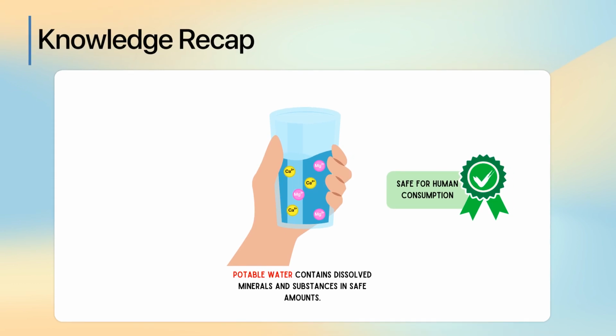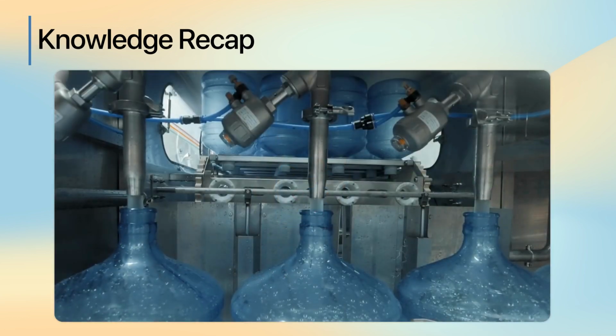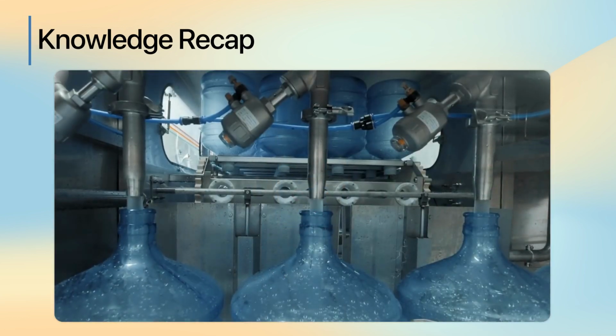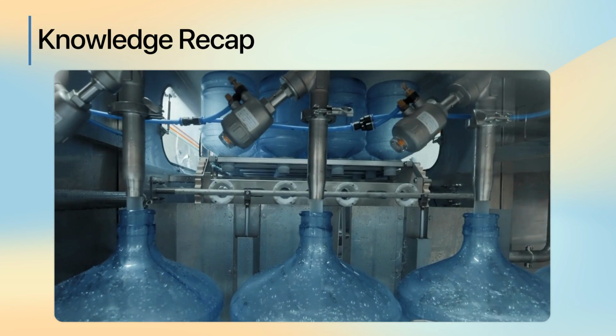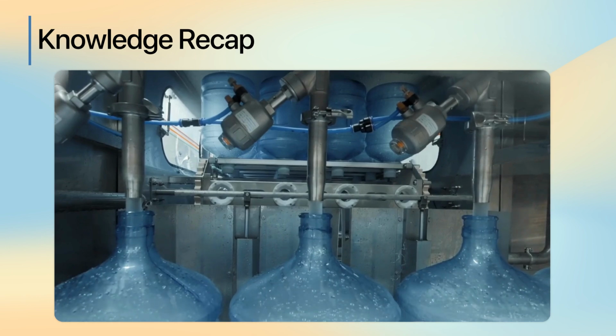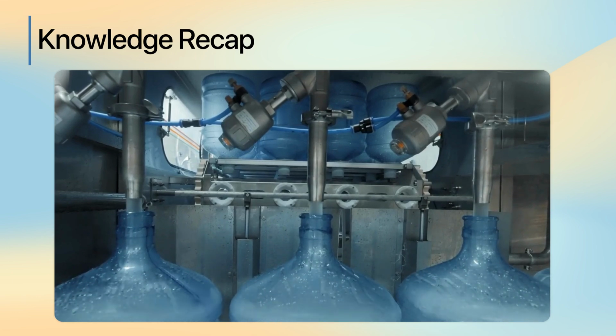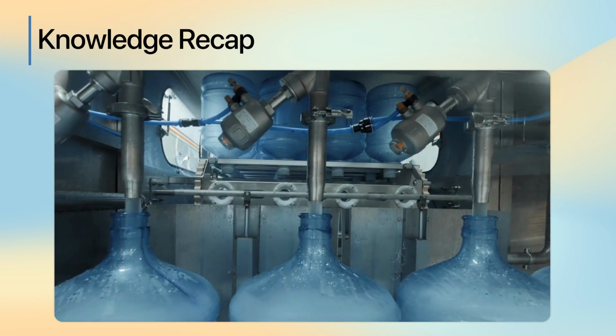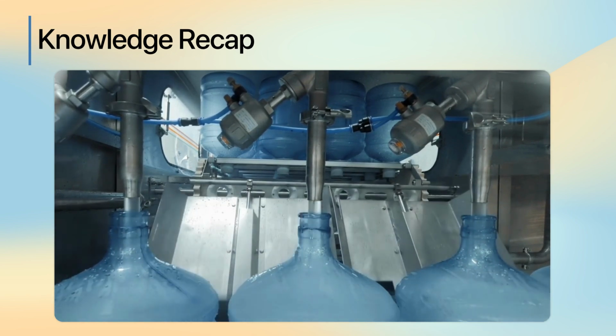So far, we've explored the concept of potable water and its significance for humans, emphasizing the need for safe, drinkable water in our daily lives. Building on this foundation, today's lesson will deepen our understanding of the processes and chemical principles involved in turning raw water into potable water. Through this, we'll gain insights into the role of chemistry in ensuring the safety and quality of the water we consume. Let's get started!